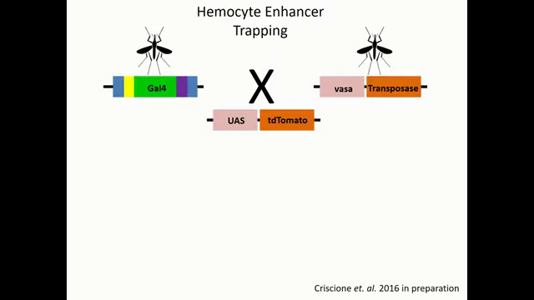So what we did here was we took a Gal4 cassette. We have multiple lines in our laboratory, and we have a Gal4 expressing line, which we then remobilized throughout the entire genome of the mosquito. And through this screen, I screened about 60,000 individual larvae to detect enhancers. So what happens is during this remobilization event, this Gal4 cassette is going to land in a new spot on the genome, and if it lands near an enhancer, and then we cross that line with a UAS tdTomato, that Gal4 will be expressed in the pattern of that enhancer, and then tdTomato, which is a red fluorescent protein, will be expressed in the pattern of that enhancer.